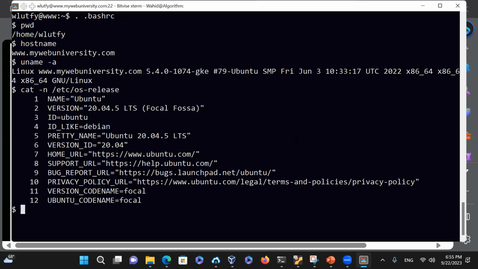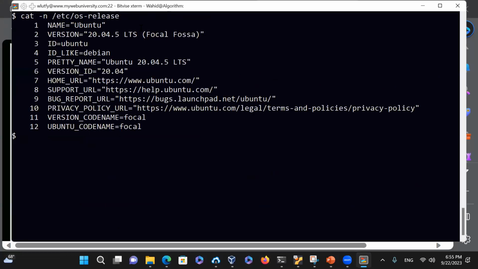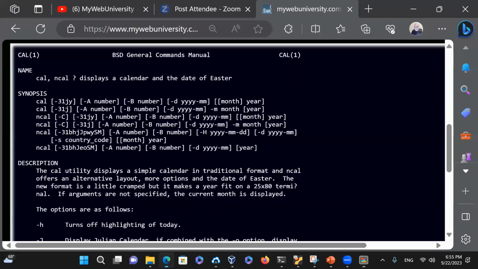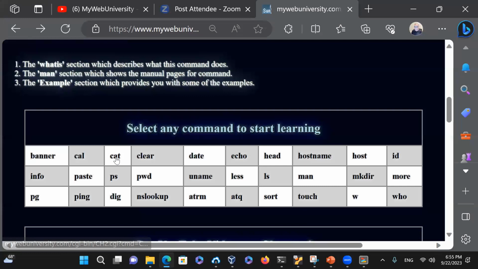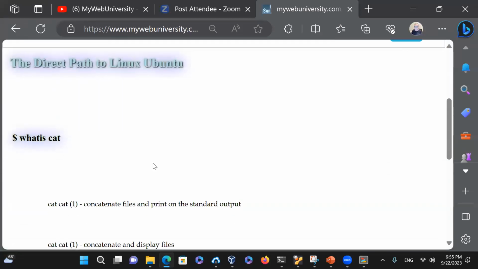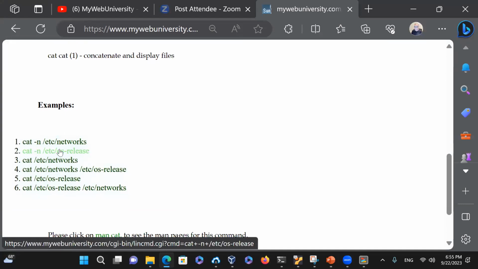As you can see, it's Linux Ubuntu. So if I say cat -n /etc/os-release here, you could see that the version is Linux Ubuntu. But let's go on the web server, and then we see the data output from the cat command here. One of the examples I might be showing is cat -n /etc/hosts.